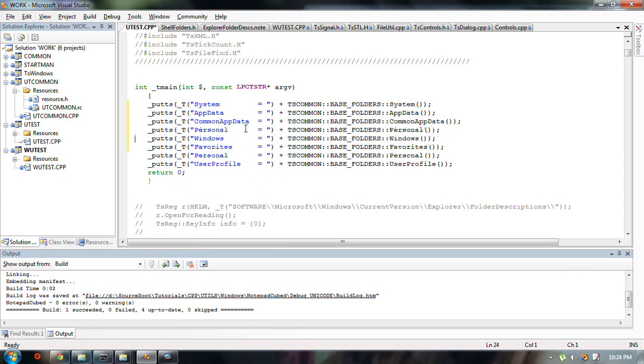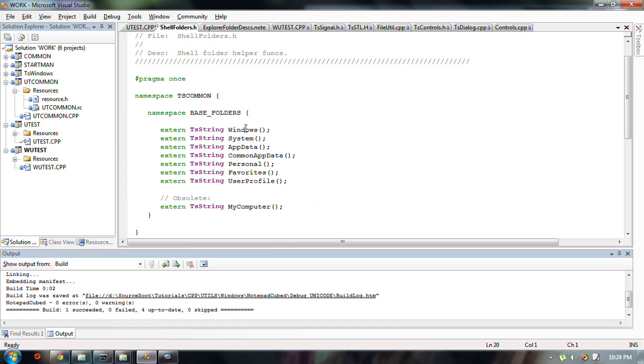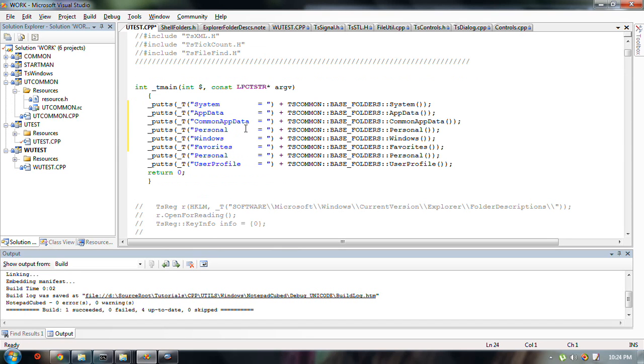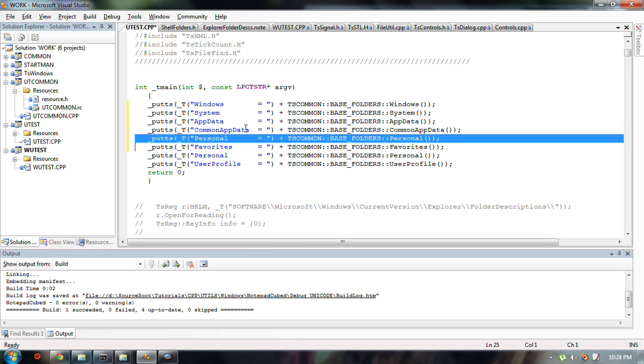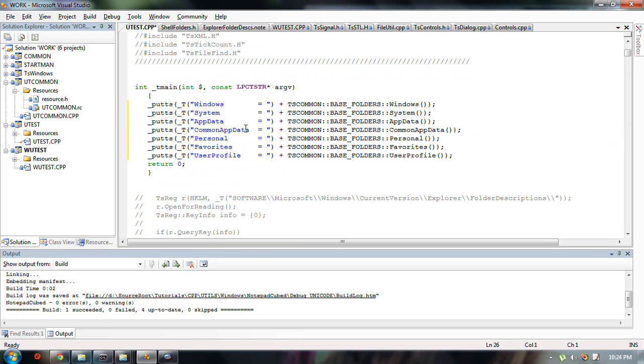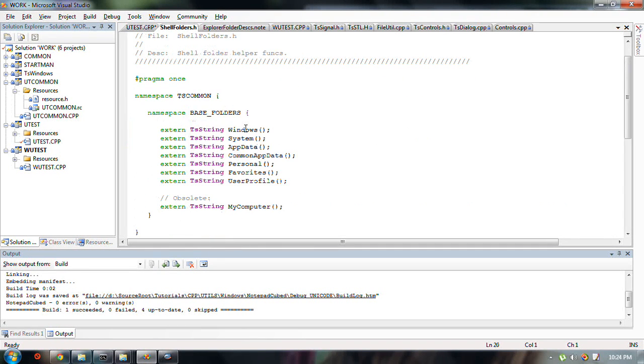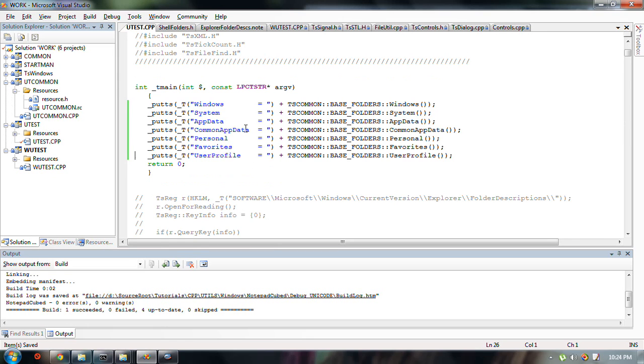No. Favorites, Windows for personal favorites, personal again, that would explain it. And user profile. So those are some of the ones.